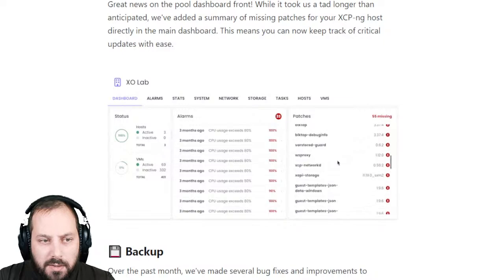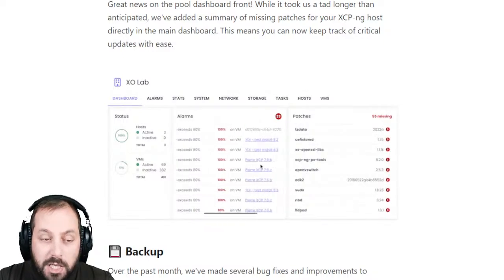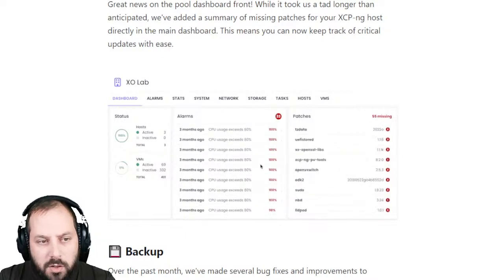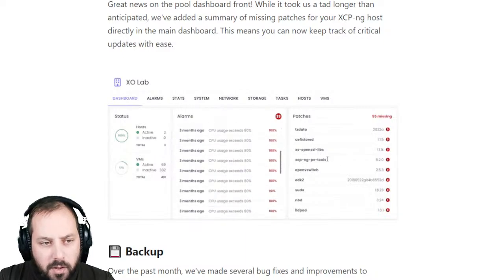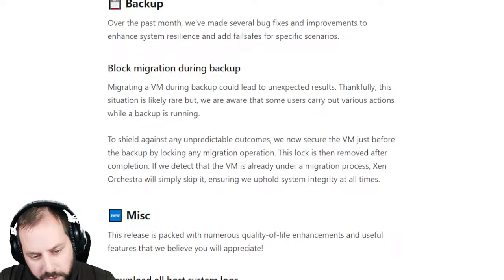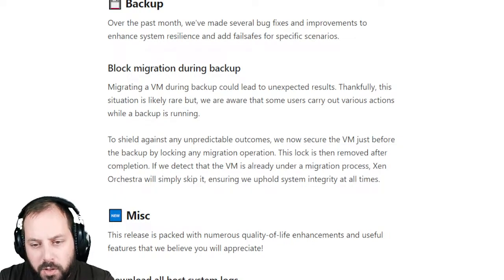Let's move on to Xen Orchestra directly, with many topics to cover, but we'll start with the backup. It's not a new backup feature per se, but, let's say, a backup improvement. We are now blocking VM migration if a backup is started, because some customers were doing live operations despite running a backup job, which is not great because you could have surprises, especially if you live migrate from one storage to another. The VM disk will change UUID and so on. So you can't do that while you are doing a backup.